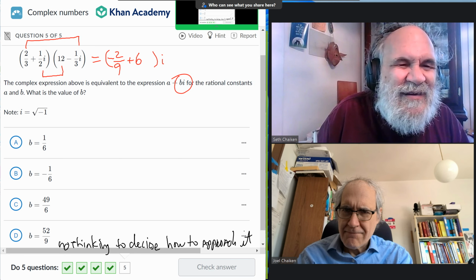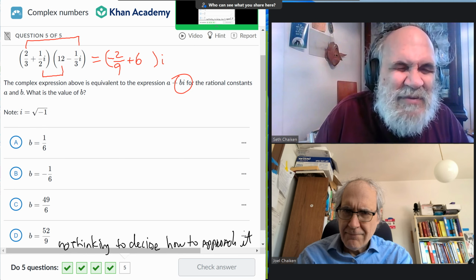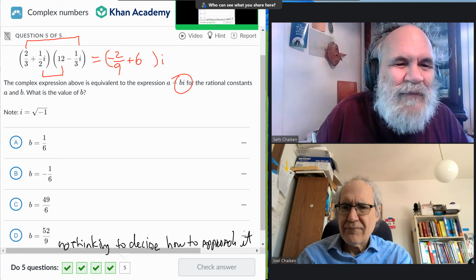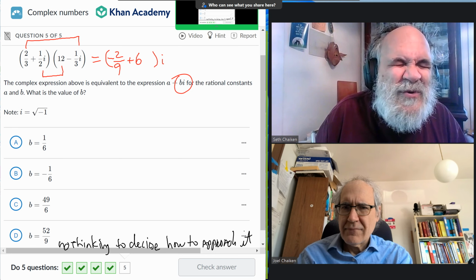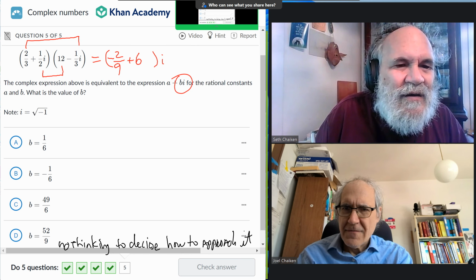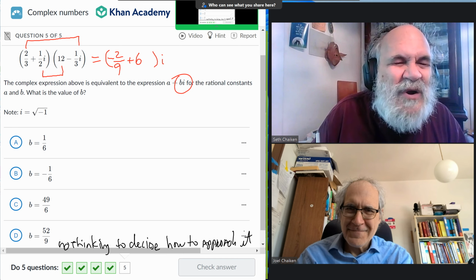Is it valid to say, no, it might simplify. It might simplify. So I have to work it all out. So I have to simplify this. Okay, I just have to do it. I want to simplify this.